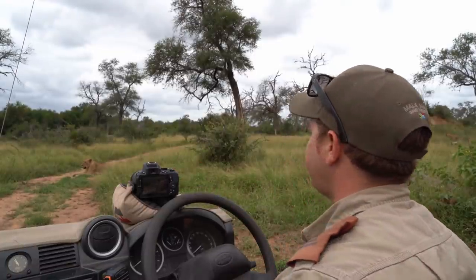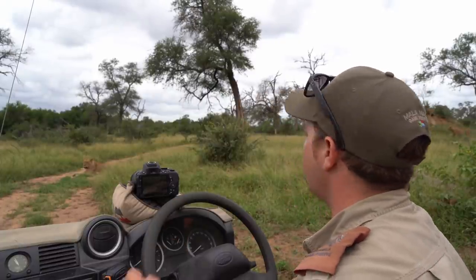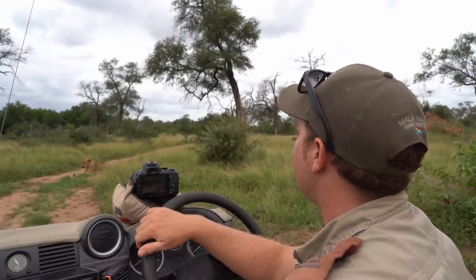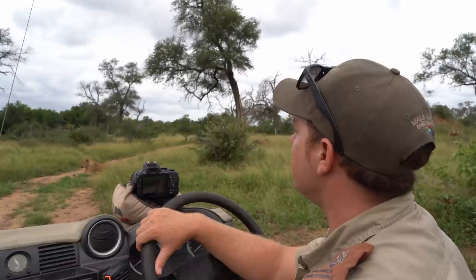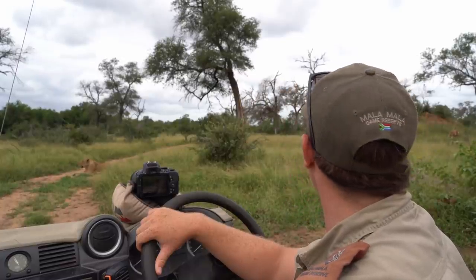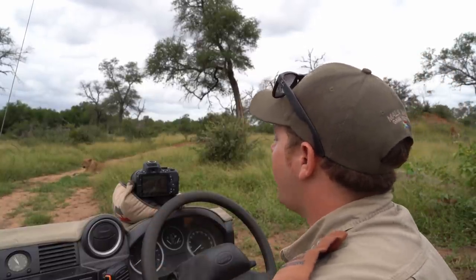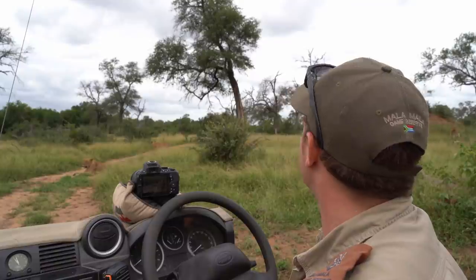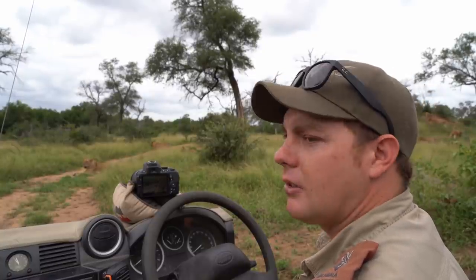So what do you think happened there, Nick? So Mike, I think the impala have spotted the lions. You can see they've settled down now. You can still hear the odd impala snorting in the distance, alarm calling. But they've definitely missed this opportunity, which is fairly normal. The prey out here is designed to escape, so it's not an easy task for the lions to always catch their prey. But the fact that they are trying to hunt now during the day quite actively means that they're potentially quite hungry. And you'll see now all the cubs are coming with very disappointed looks on their faces because the adults have not caught something yet.